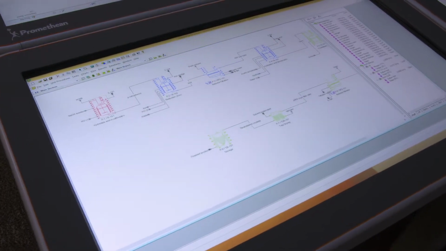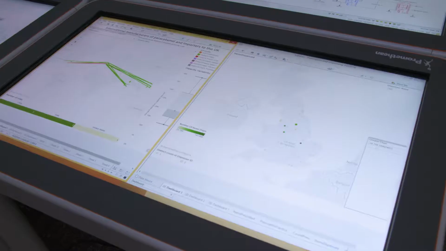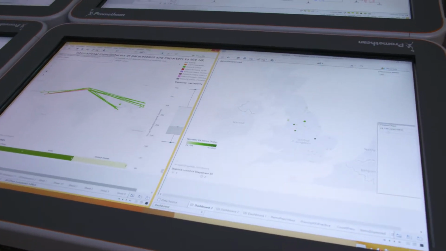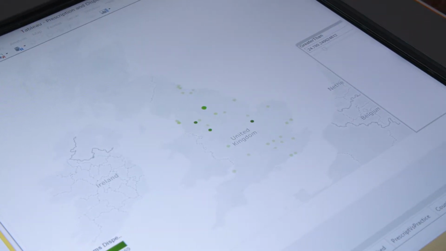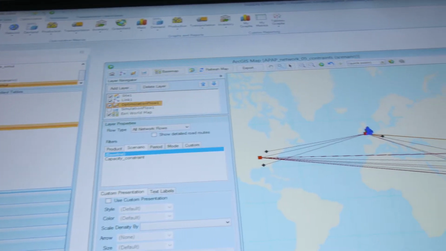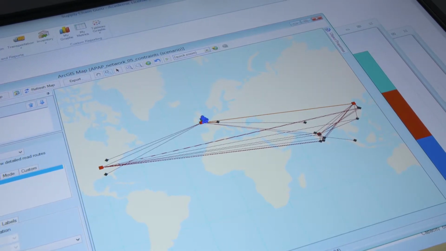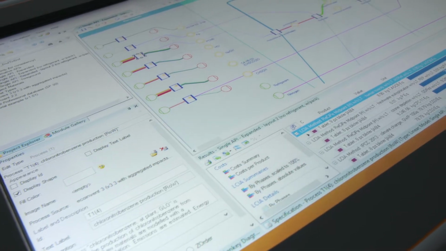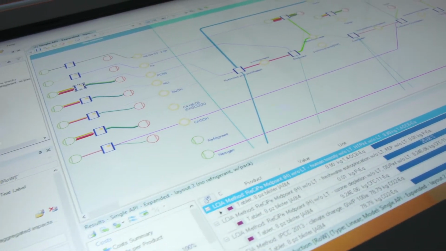So we start to first look at the production process, trying to look at how new technologies would change the production process. We move across into areas around location of manufacturing sites. What's the optimum site for locating a manufacturing operation and the network of manufacturing sites? This could indeed include suppliers, right the way through to the distribution centres that are best suited to store your product and supply on time. And finally, the resources that are involved in the whole manufacturing supply chain, so we have an efficient use of resources.